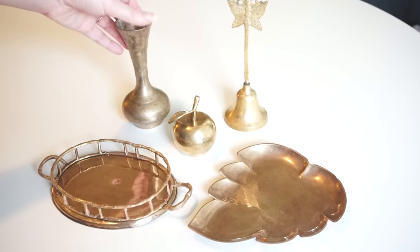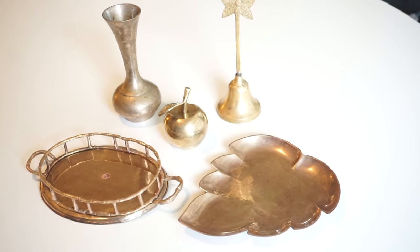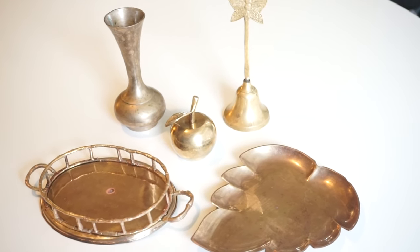But with vintage brass, it is part of the character, I think. I wasn't expecting them to get completely brand new looking. So overall, I'm really happy. I love the tone of brass.